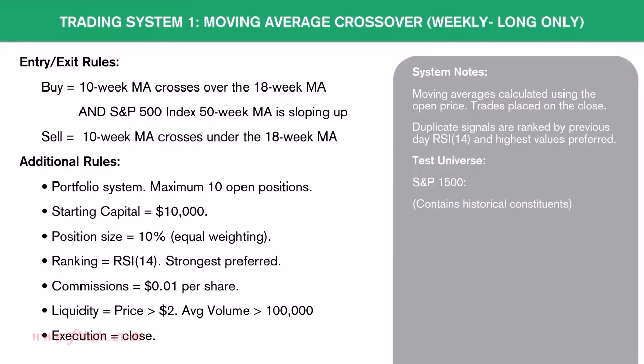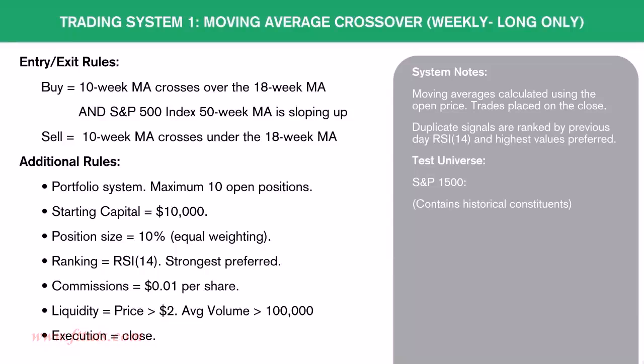that are trending upwards. Moving averages are great because they show the objective price trend and they're easy to backtest. When the 10-week moving average crosses over the slower 18-week moving average, we're going to say that's an uptrend, and that's going to be our signal to buy. This is the simplest trading system on the course, and this is a trading system that I created quite a few years ago now, but it still seems to be performing well, which is why I've included it here.